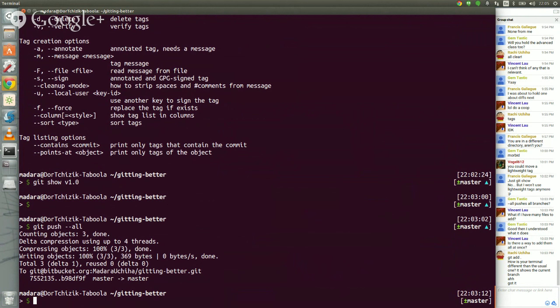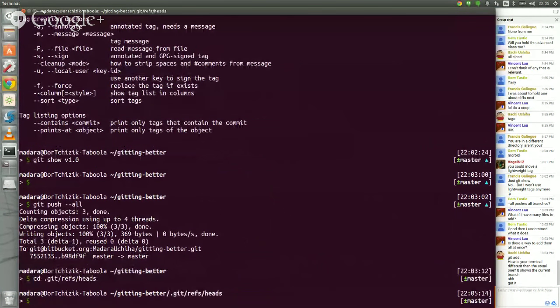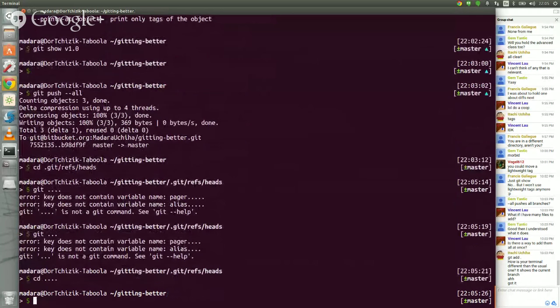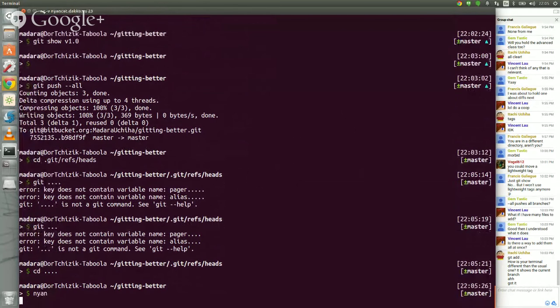I can also, if I do cd, let's go into the .git and the refs and the head and whatnot, and I can do cd .... to get multiple directories backwards. That's another plugin. And it has all sorts of nice fun stuff.